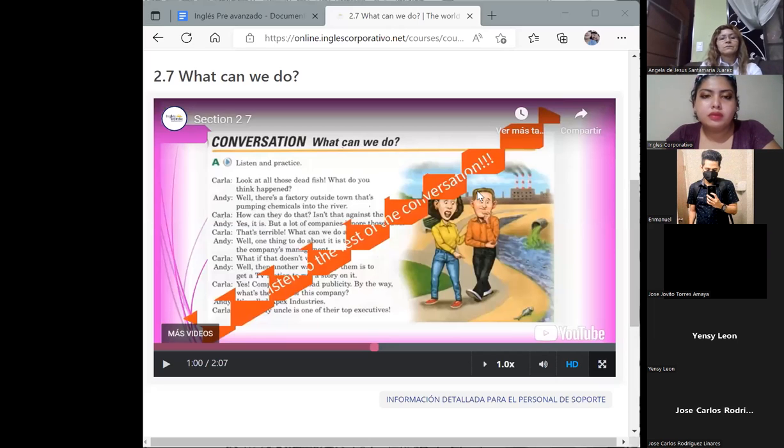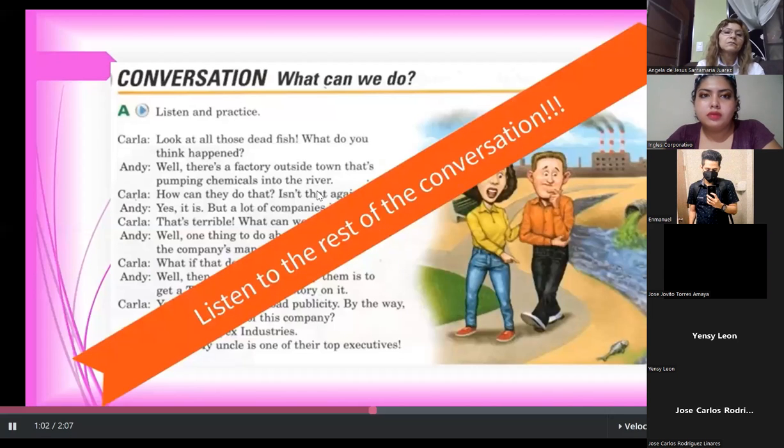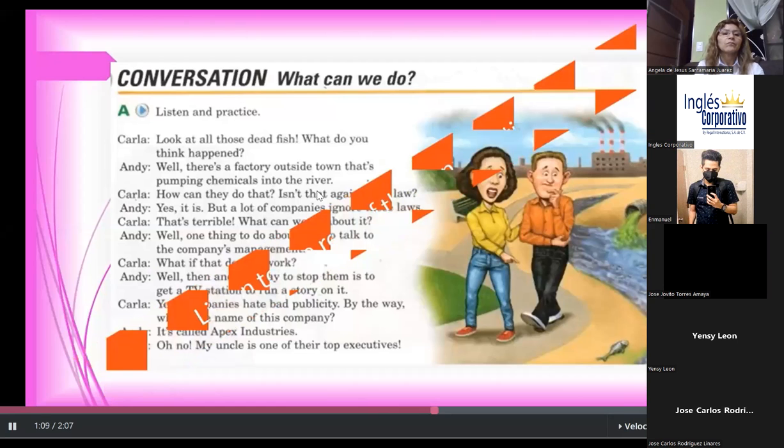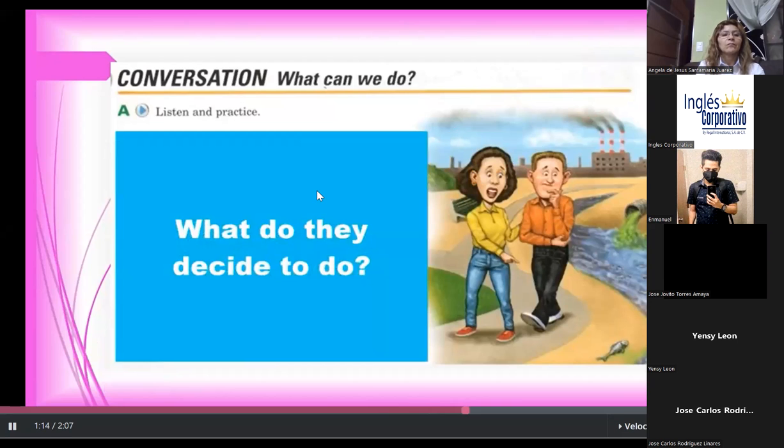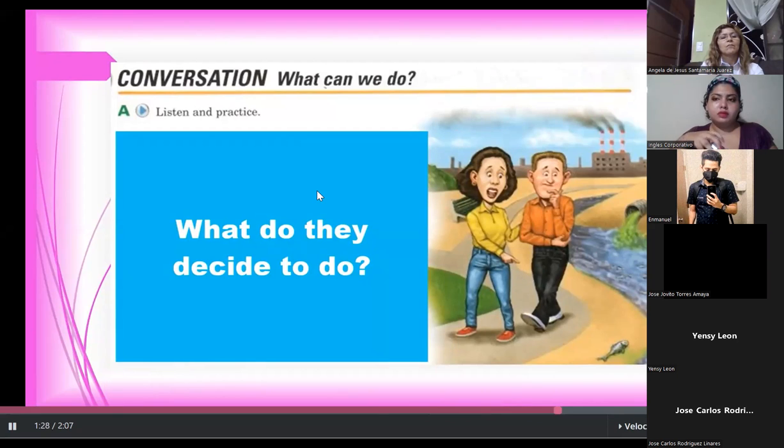Andy and Carla decide to do. Wait a minute. Before we do anything, shouldn't we make sure that we've got our facts straight? Absolutely. The best thing to do is to monitor the situation over the next several weeks to see what exactly is happening. How do we do that? Well, we can take pictures of the river and even take water samples to see how bad the situation is. We can get some friends to help. Okay, and maybe I could talk to my uncle about it. Oh, no, I don't think that's a good idea. Not yet, anyway. Why not? I don't think we want to say anything to anyone until we have a clearer picture of what is going on. After we've monitored the situation for a while, then we can decide whether we need to have a meeting with a representative of the company to tell them what we've discovered. Okay, Carla? Okay.